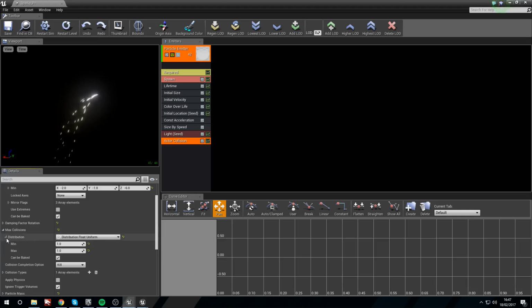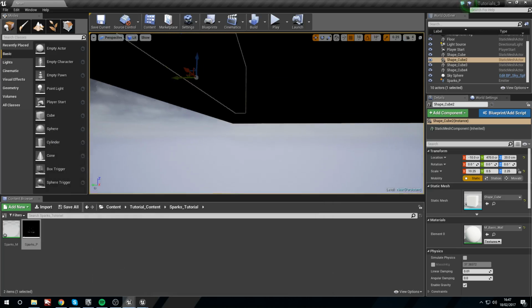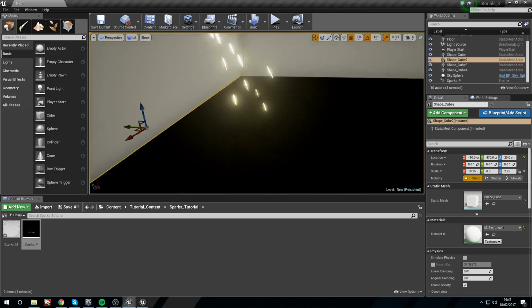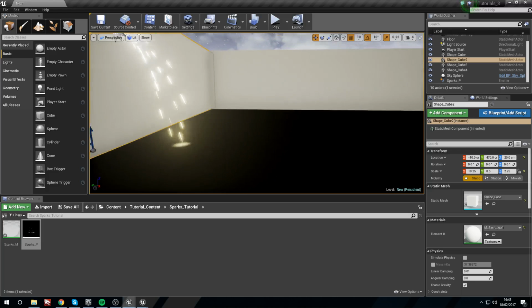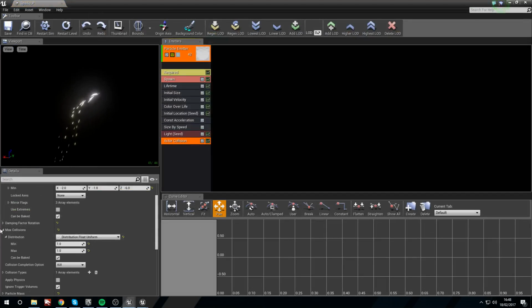The maximum collisions, we're going to have to give this a little bit, because right now if we save this, they're just dying. We might get 1 or 2 that just fly through. No, they just die. I want to give these a little bit of bounce. So what I'm going to do is give these particles a few more possible collisions. So I'm going to say maximum collisions, a minimum of 3 and a maximum of 5.